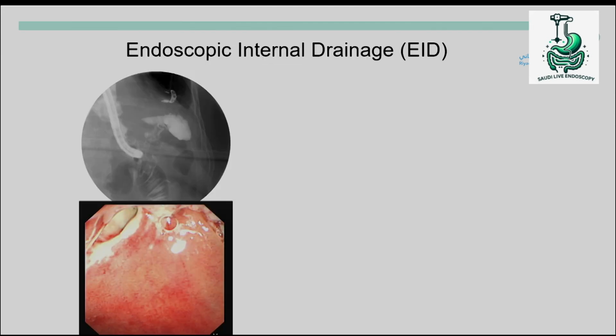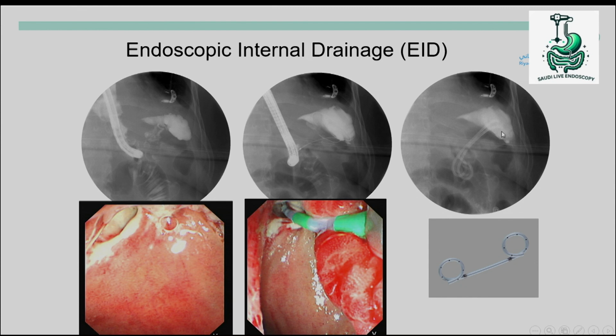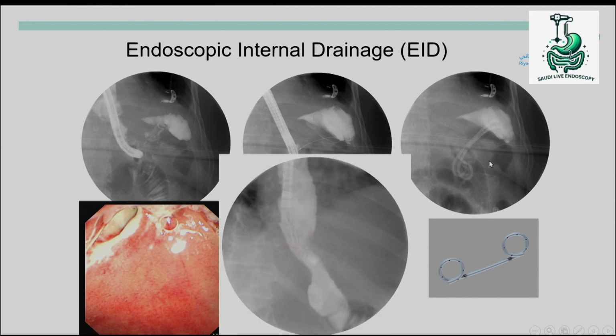After that, endoscopic internal drainage has become my favorite approach, which is basically like what you do when you have a pancreatic pseudocyst. So you have a leak like this one. Here in a Roux-en-Y gastric bypass, you go usually with a duodenoscope, side viewing endoscope. You pass a wire through the tract to reach the leak cavity. You put your double pigtails, and usually in a few weeks' time, when you pull it out, things look better.